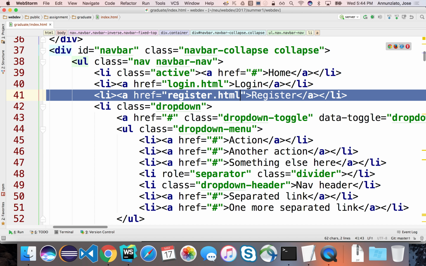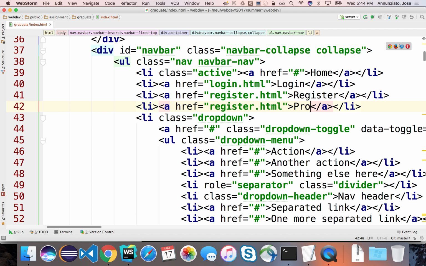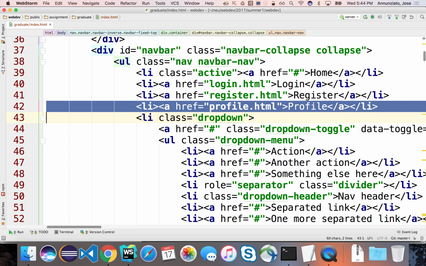Other links that might live here are maybe the profile page that would allow us to navigate to the profile page, right? Typically the profile page would only show if you have logged in, right? Currently we don't have any mechanism to determine whether you're logged in or not. So for now it'll just always show there. But later on, when we start introducing security and logging in and session management, we'll be able to determine whether you are logged in or not, and then hide or display this link appropriately.